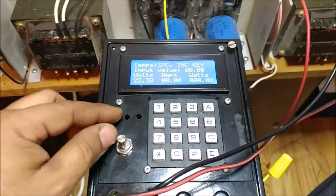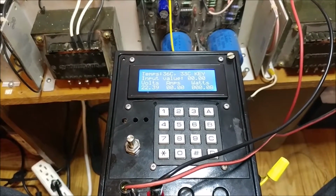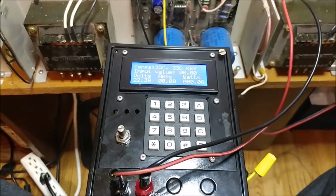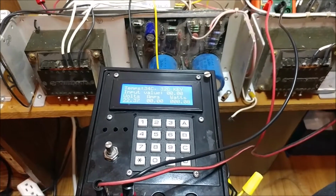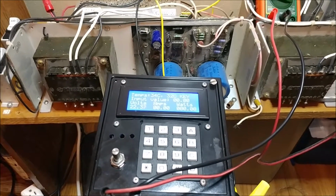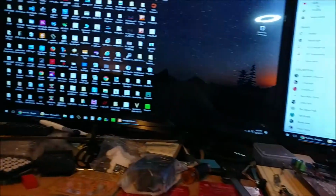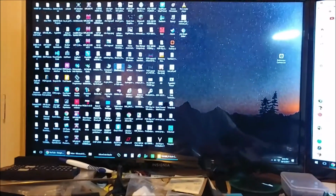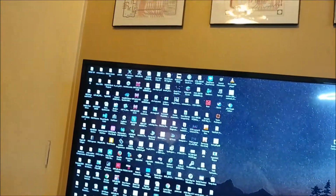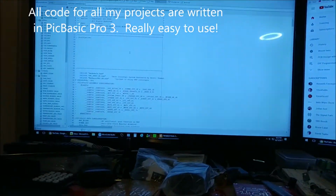So let's see if my fan still stutters or sputters, because it shouldn't once it reaches 30 degrees or so. But in the meantime, let me get the computer ready. Let me get that set up so that I can show you the difference in the code that I made. So let me pull this up here. There it is. And I'll go to my DC load.